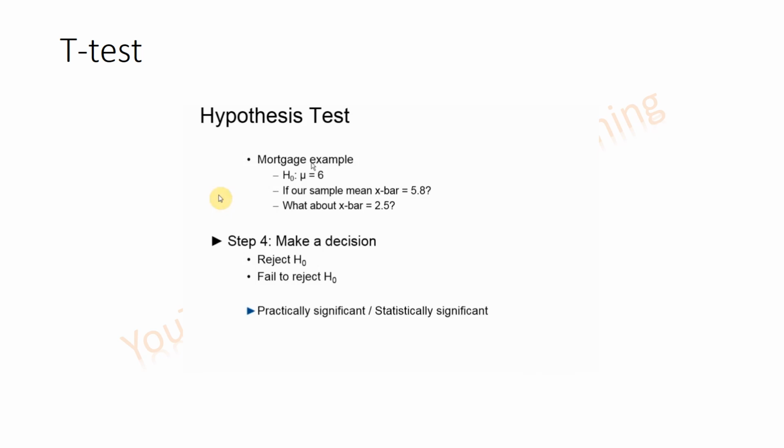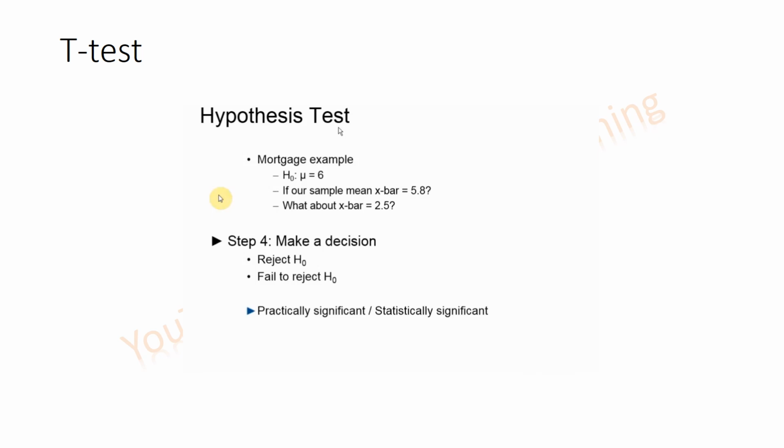When I ask this question to 100 people, they may give me different answers. Different people are going to give me different answers. Some probably say the first 5.8, yeah, pretty close. Maybe we follow the 6-hour curve. But if it's 2.5, some people may say, yeah, we still follow the 6-hour curve. Some people may say, no, we're different. So I don't want you to give me the answer. I'm not going to ask you. I'm going to ask Minitab.